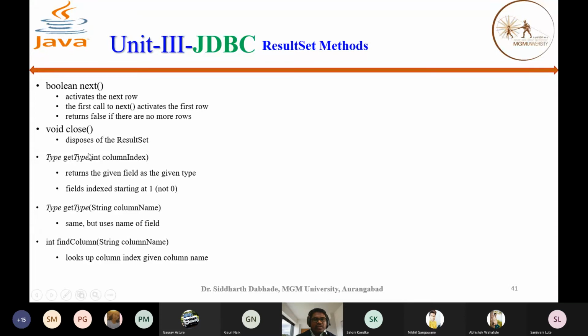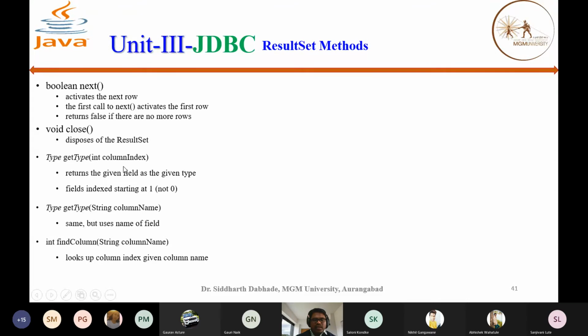Sometimes we can use the getType method. It will return the field as a given type, or it will return the field index value. So there are different ways. With getType, you want to know what kind of type your column is.